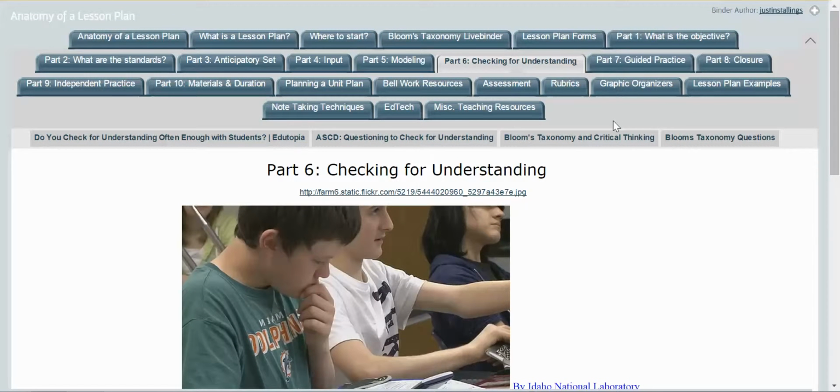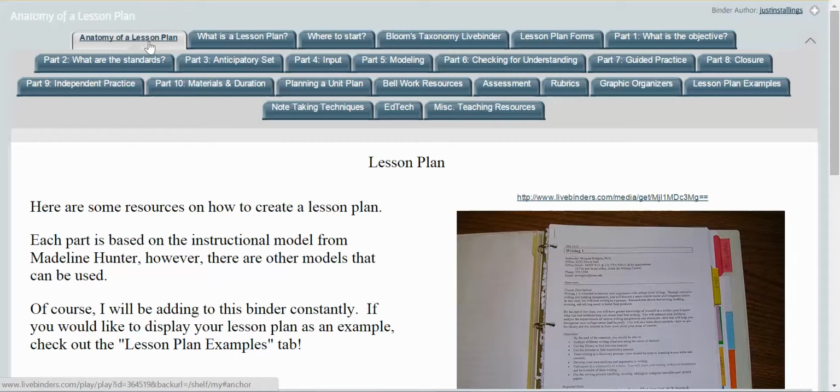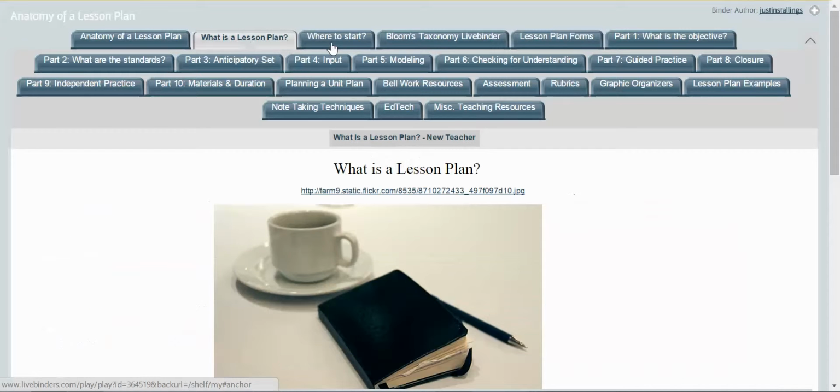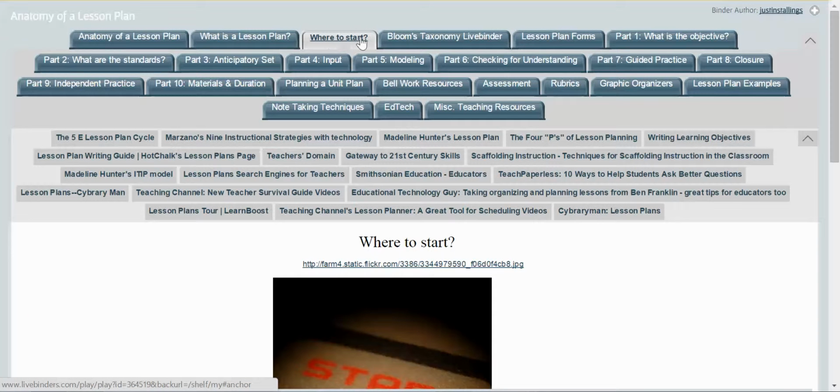It gets rid of some aspects in the normal mode that you wouldn't necessarily see in present mode. So it makes it a little bit cleaner, and you can just click on a tab and go through one by one, if that is how you built your binder to do. You share resources with students in class.